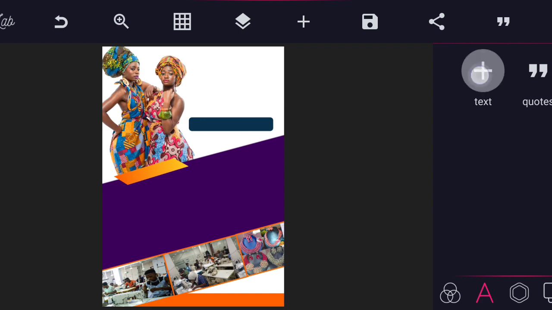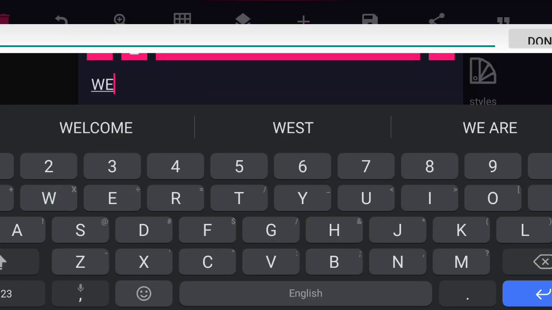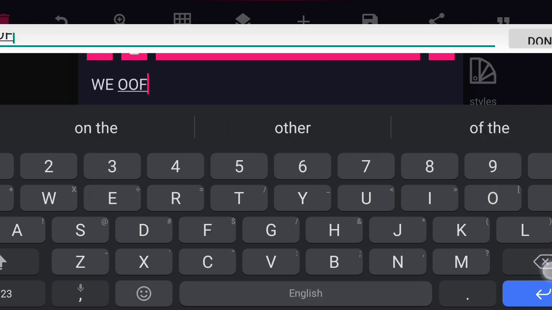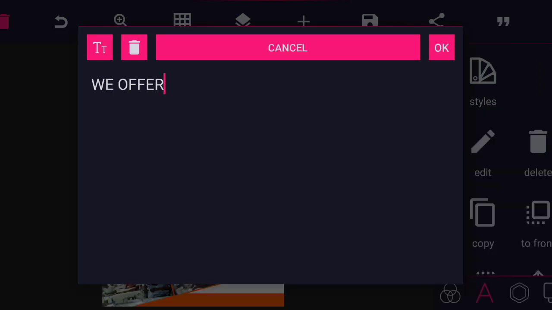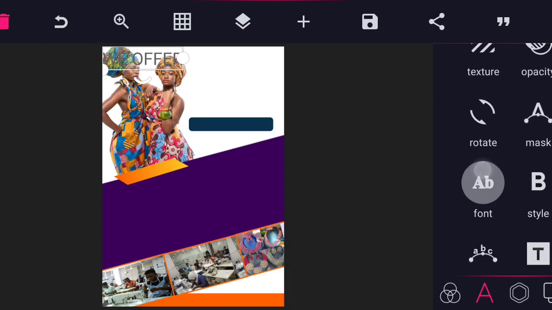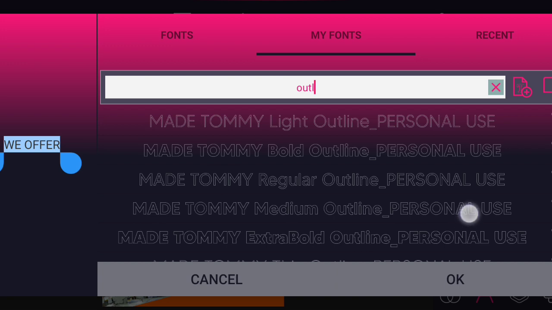So let's go on with our write-up. We offer. Very good. So let's go to the kind of font. I want to use the outline font. So let's see how outline font to use.